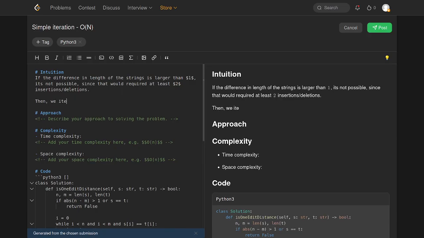Then we iterate over the equal prefix and we get a few cases.